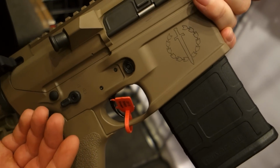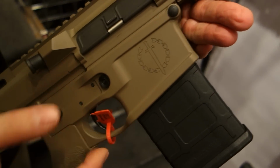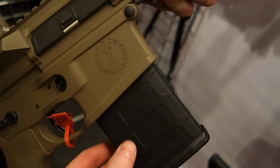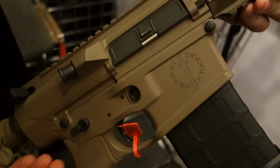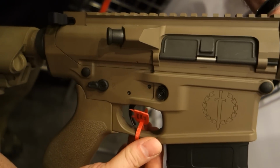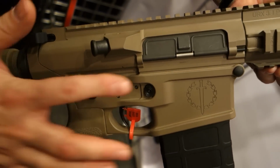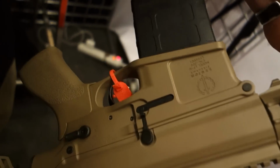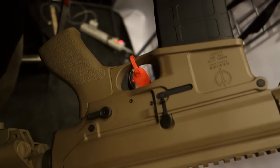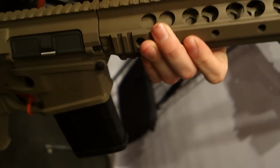We're excited about the LF-10 because this lower takes the SR25 mag. Yeah, SR25 pattern. The lowers are of our own design. You can see the contours. We put a lot of thought into it. We widened out the trigger arc, smoothed the contours down, recessed the areas of the magazine. You can see the other end, and obviously it's serial number one.